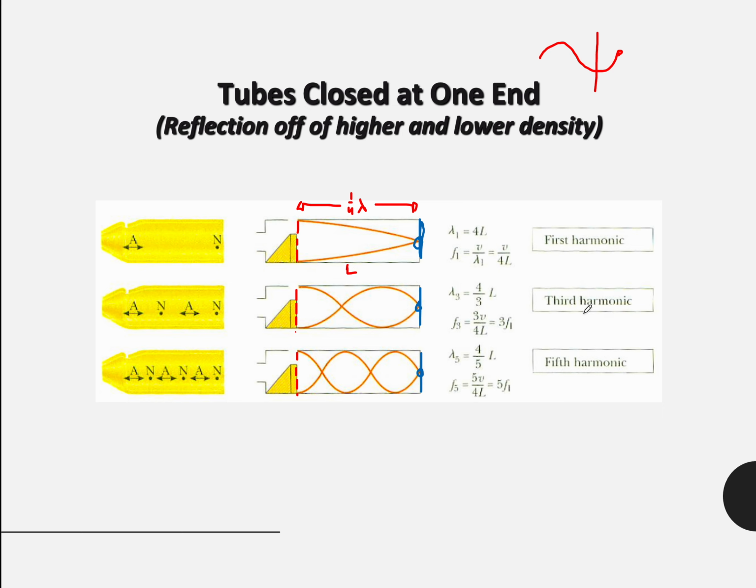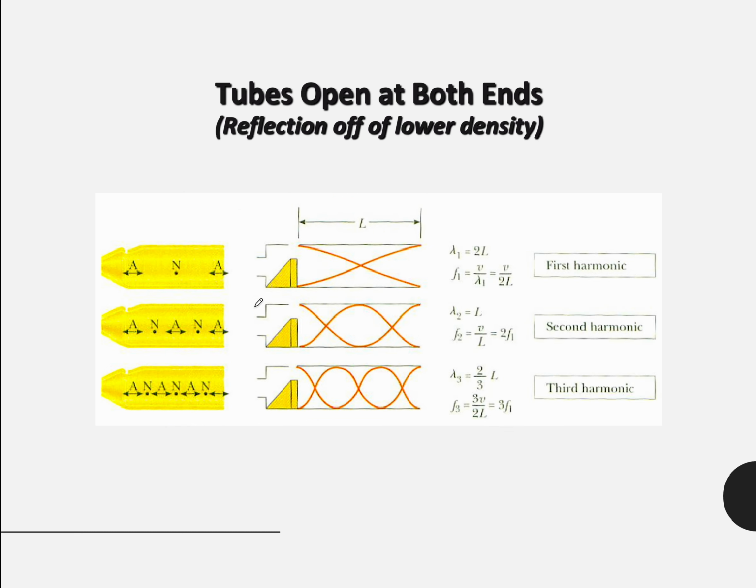And you can do some fun calculations. We're not going to ask you to do this, but yeah, this is considered the fundamental, n equals 1. The second, don't worry about it too much, but mathematically you end up with this. The calculation is a little bit uglier than normal. You can also have organ pipes, and these are the more normal ones. And again, normally these things are vertical. If you've ever seen a pipe organ, next time you get a chance, take a look at them. They have openings both here in the bottom and at the top, and usually they're open at the top, and then down below they have a pipe driving them. But in this case, you end up with antinodes at both ends.